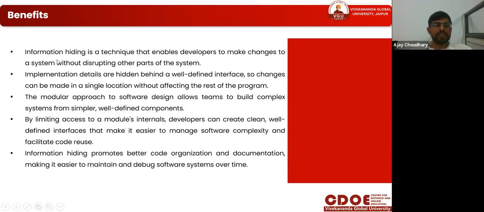Whenever you know which part is the sensitive part, it is like the money we have in our house: we lock it in a separate place, a separate location. So information hiding promotes better code organization and documentation, making it easier to maintain and debug a software system over time.